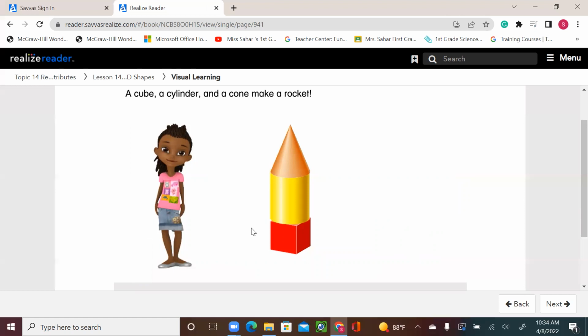All right, so we learned in this lesson that we can use cubes to create different shapes. We use small cubes and add them together to make a rectangular prism, and we can add the cubes together to make a big cube, and if I add even more small cubes, I can make a bigger cube. Also, adding to the cubes different shapes like a cylinder or cone, I can create another shape. Like here, when we use a cube, cylinder, and cone, we made a rocket.